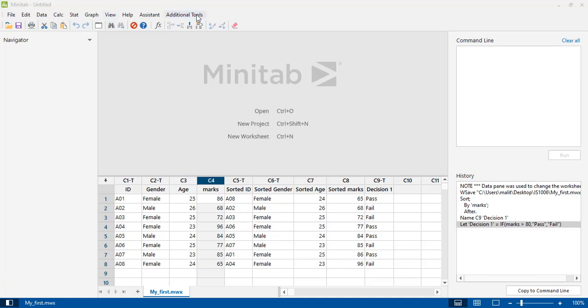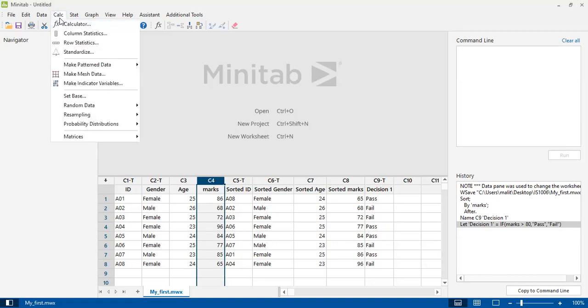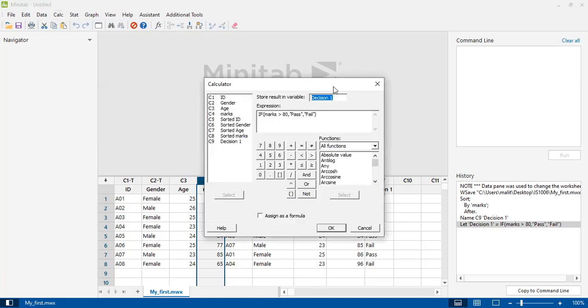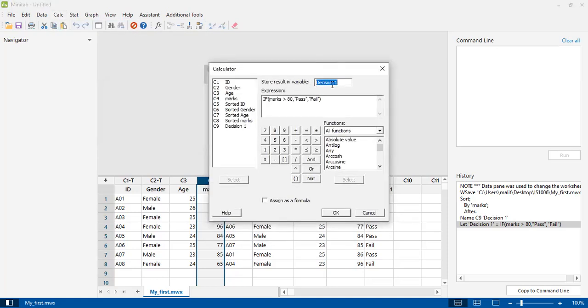So can you try? I give 1 or 2 minutes if you want to try. Right? I'll show you the steps again. You have to just click on the calc menu, then select the calculate. In this dialog box, you have to type your new variable, decision one. I have given the name decision one. If you want, you can give another name.